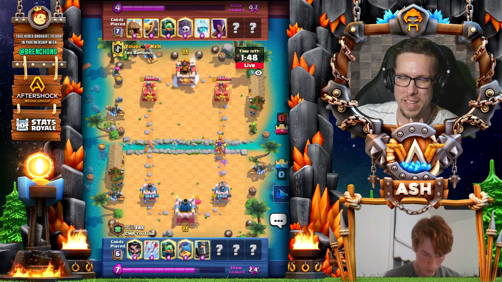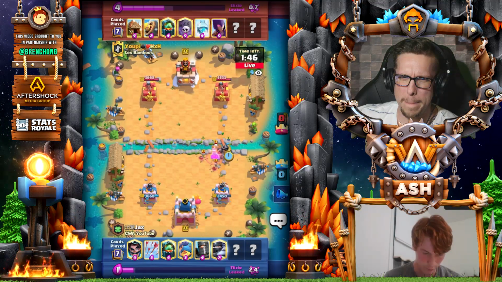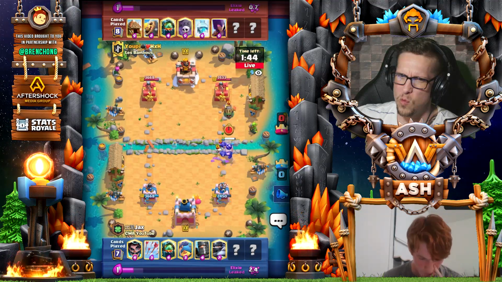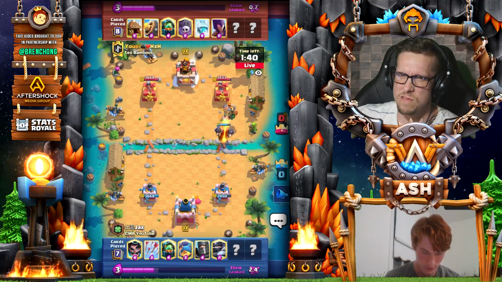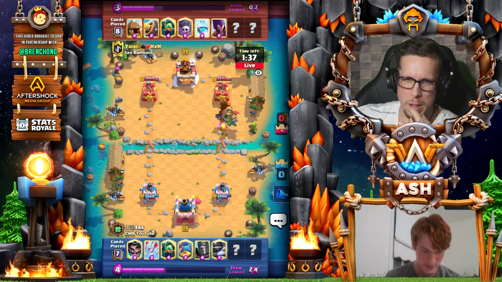Okay. What I'm going to do here is I'm going to Mega Knight, but he's got his Inferno Dragon, and I don't have my... Okay, that was bad. He's really quick on that Inferno Dragon. I was hoping he'd be a little slower, so my Mega Knight would actually get some value.